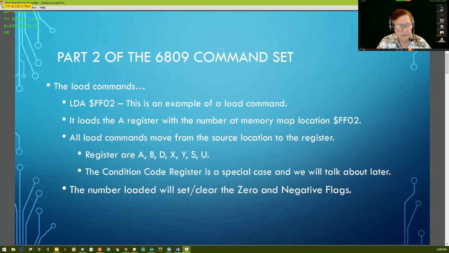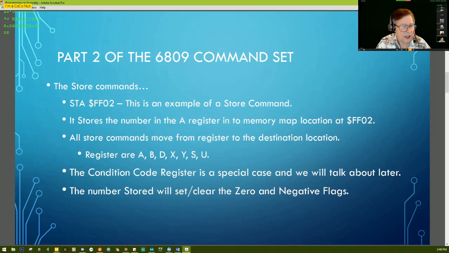Now, when you load up A and B, those are only 8-bit operations. And as I said earlier, the D, X, Y, S, and U are 16-bit registers, and you only load them up 16-bit. Now, I noticed in Discord, there was somebody trying to play around with, they didn't quite understand why they couldn't load up just the upper part or the lower part into a 16-bit register. But you just have to remember that there's 8-bit modes, 16-bit modes, and the twain shall never meet. You have to do one or the other. In any case, let's go to the next slide.